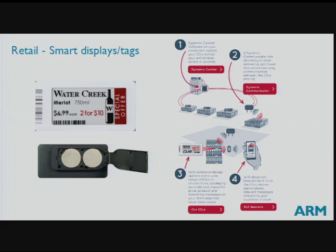So what happens is you would have each retail store talking to the cloud via the standard backend, but these retail stores now have specialized gateways that would talk low frequency RF protocols to battery powered or sometimes energy harvested devices that can be the interaction point for the customers.